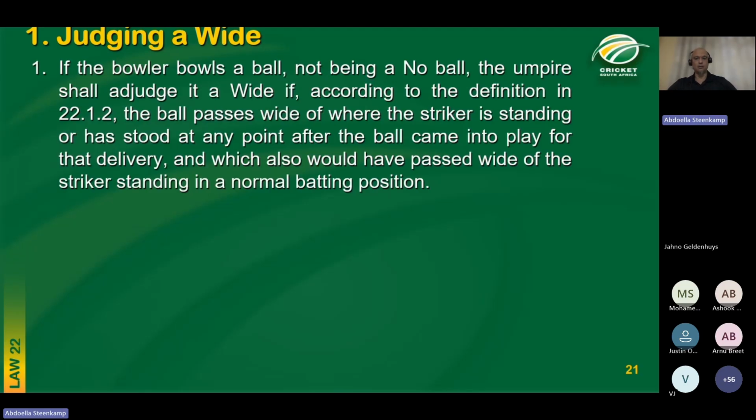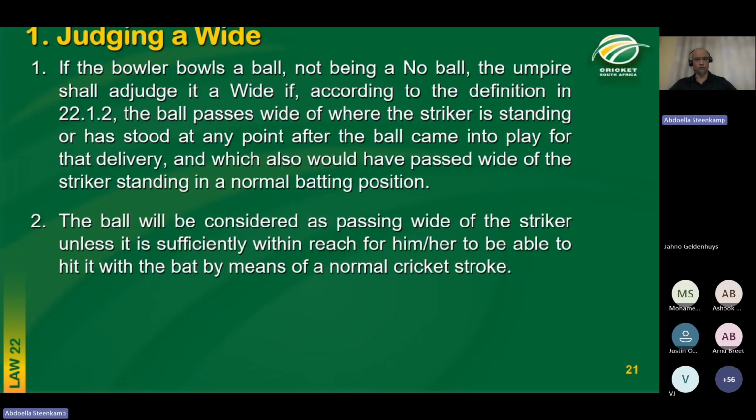So the criteria that we need to take into account when judging a wide: striker standing in a normal batting position and the ball passes wide of the striker. So that's the guideline that the lawmakers give us. Striker in a normal batting position and the ball passes wide. Then the law further elaborates on what is considered as passing wide of the striker.